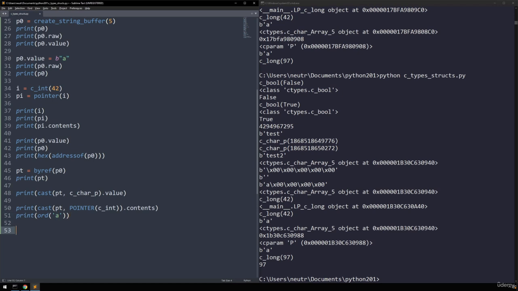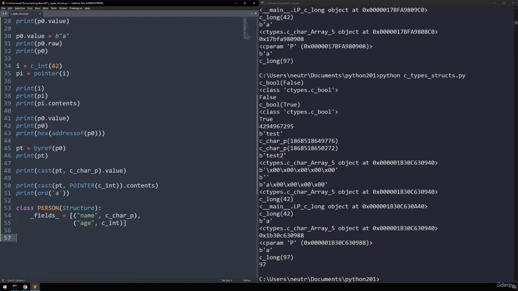So we can create our class Person and define our fields. We need a name, which is a character pointer. And we need an age, which is an integer.